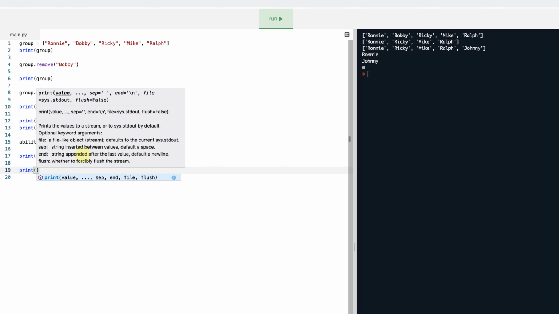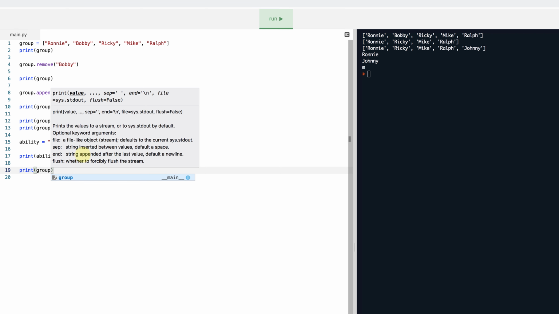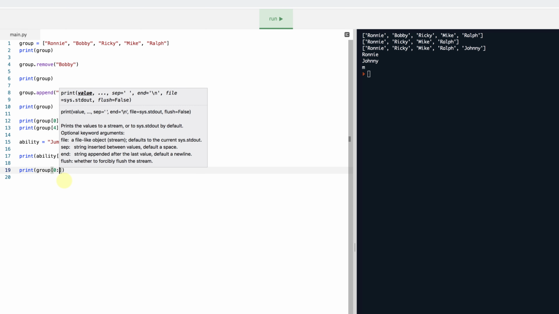And what do we want to print? We want to print group. And then I'm going to do my brackets, and I want the value 0. And then we're going to do colon. So 0, colon. And where do we want it to end? Well, I want Ronnie, Ricky, Mike.